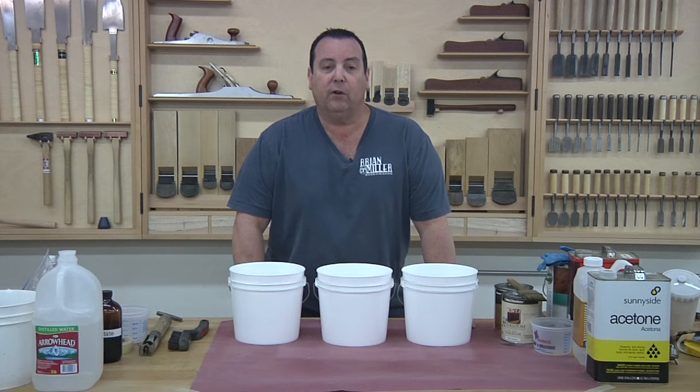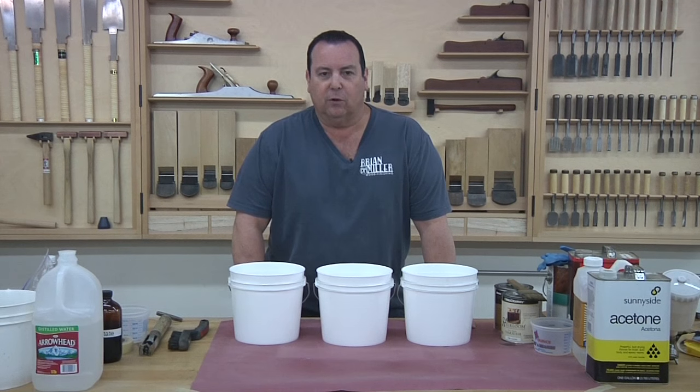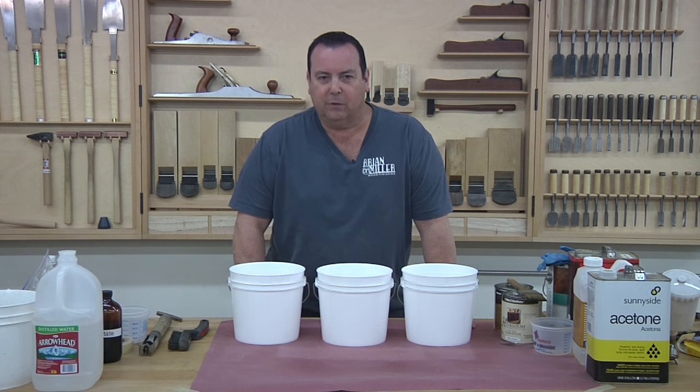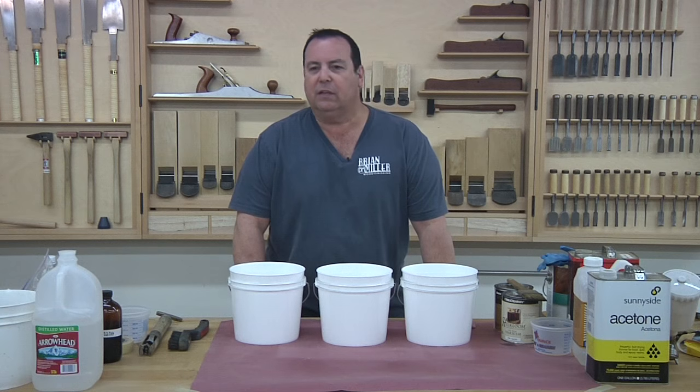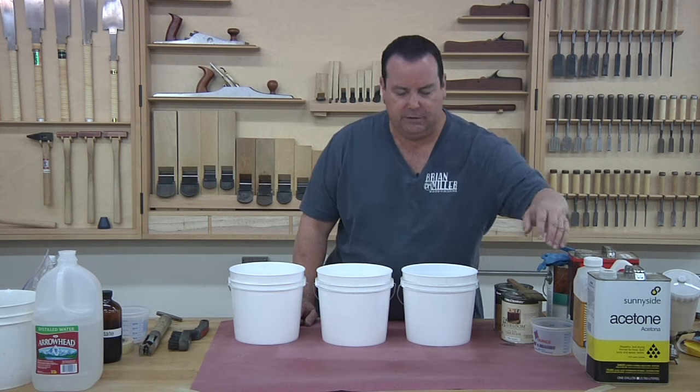So we have one very important step left to do today. We did our brush finish on our door. We have a brush to clean though. Now a lot of you are probably groaning right now because you go, I can never get these brushes cleaned properly. Let me show you really simply how to do that.